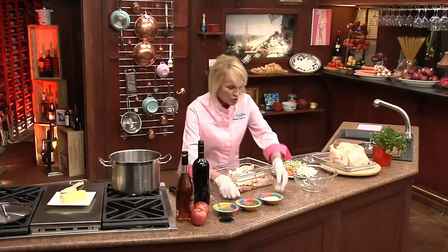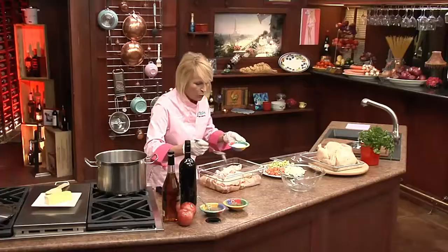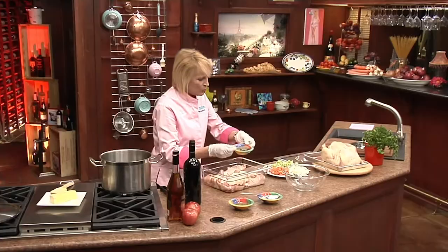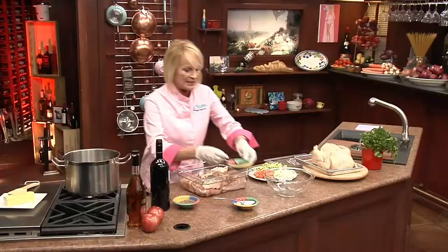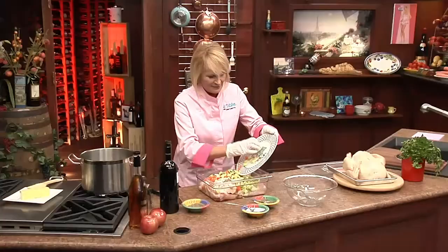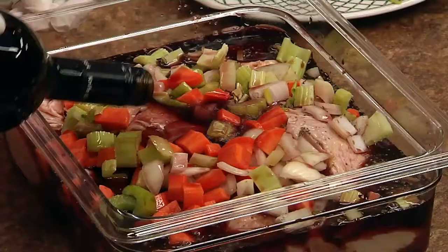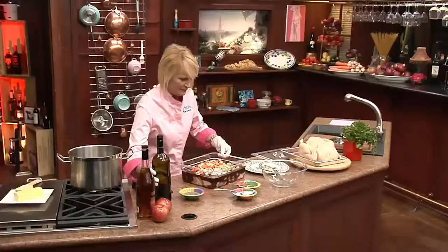You will understand when I show you after the 24 hours of marinating. So what we do: just one tablespoon of salt for one chicken or one rooster, one teaspoon of pepper, and some herbs — mix of oregano and bay leaves, just for seasoning. Voilà. And I add my onion, carrots, and celery. Voilà, it's so simple. Just pour the wine over the chicken — half the bottle is enough, one liter is enough.